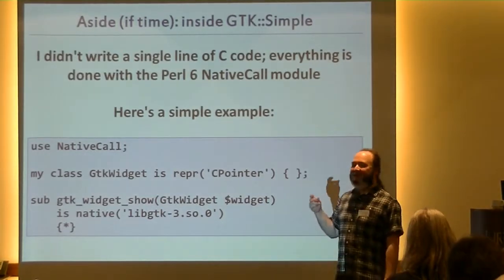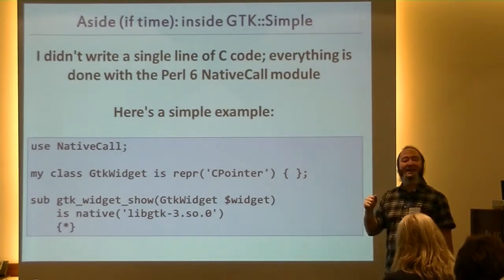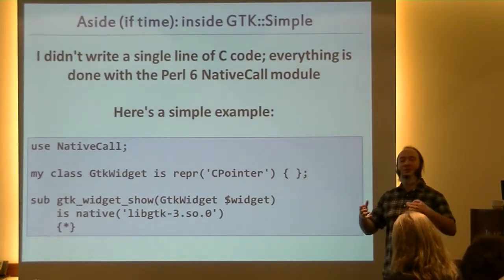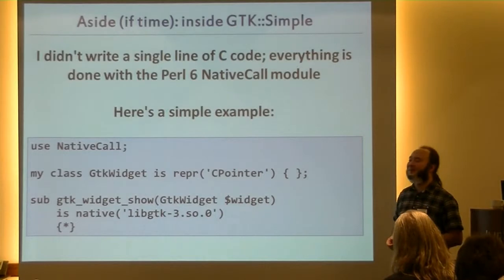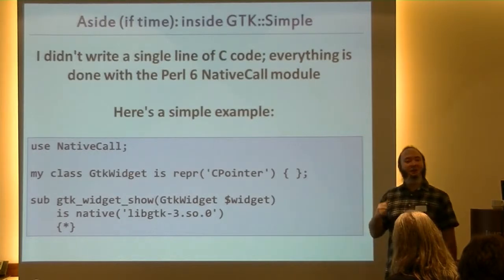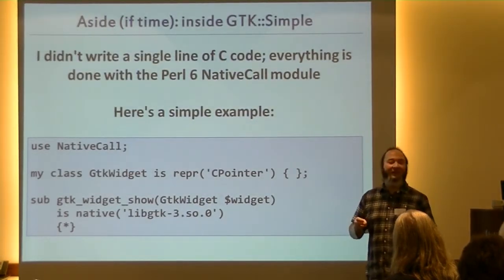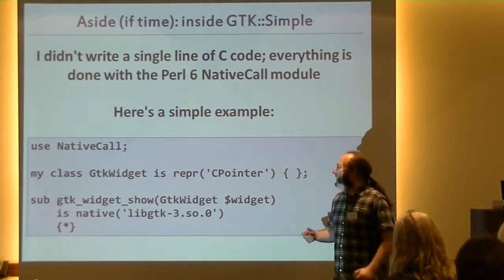And you might say even the event loop, even the place where you hooked into GTK's event loop, didn't need any C code. No, I could do it all from Perl 6 native call. It was actually not too hard. Actually, it was sufficiently easy that I wrote it. It worked. I couldn't believe it worked, so I spent 10 minutes trying to figure out why it looked like it was working and it wasn't. And it turned out it was actually just working.